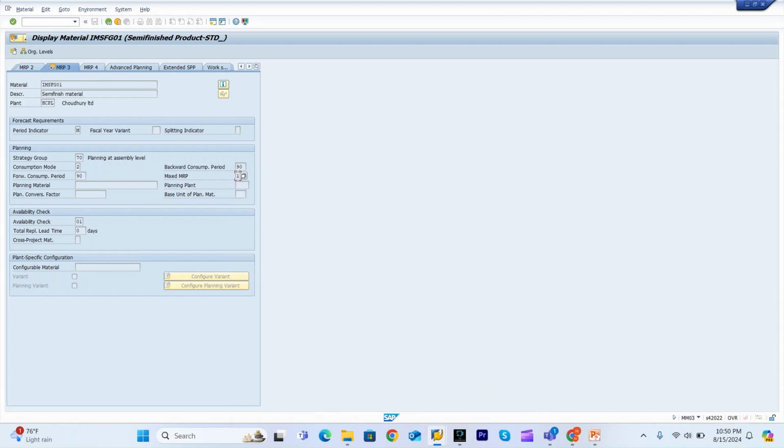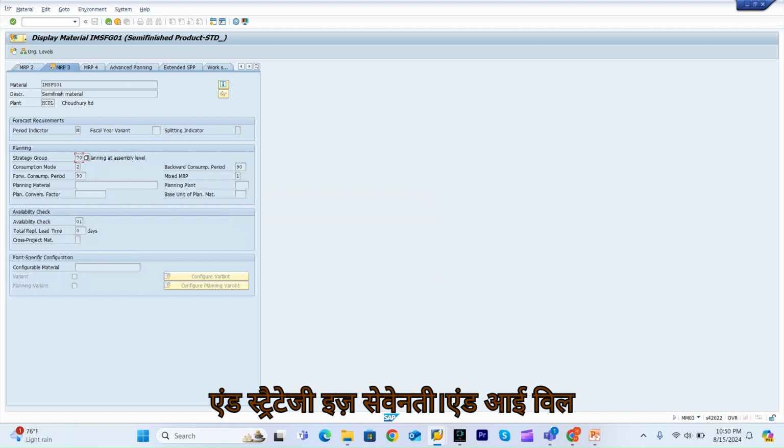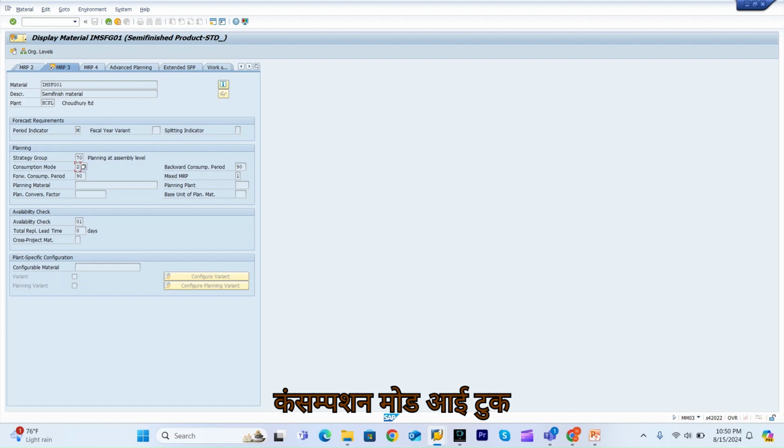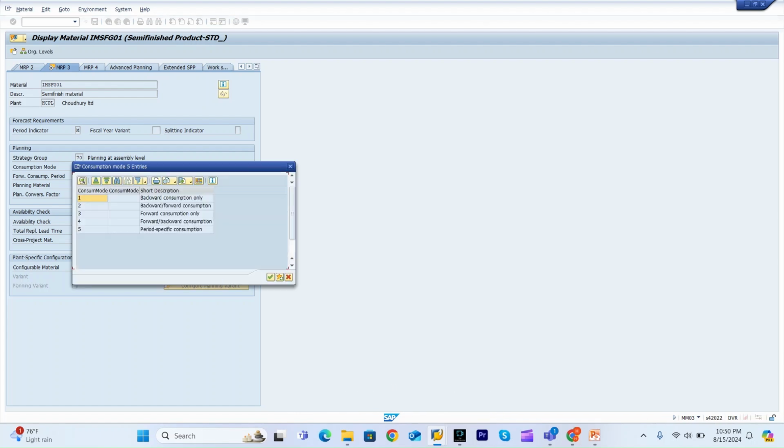So this is 1 and the strategy is 70, and the availability check should be there, and the consumption mode. For consumption mode I took backward or forward.